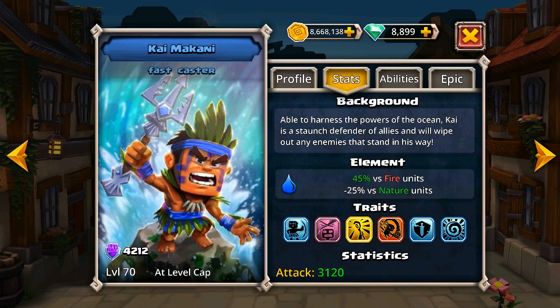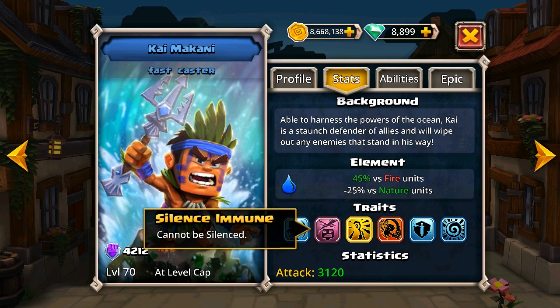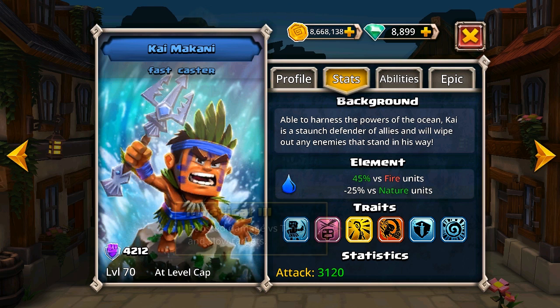So before we get on to the runes themselves, let's have a look at some of Kai's abilities. He's a great character, he offers some pretty good stuff up to fellow team members and also bonuses to himself. First one, we've got allies gaining a 25% resistance against elemental status effects. So that's stuff like freeze and shock, poison. Really useful if you're trying to avoid Igorok trying to freeze all of your team during PvP. This one, immune to silence, so makes him nicely protected from the likes of Indigo. Again, useful for PvP, where I think Kai is probably the strongest.